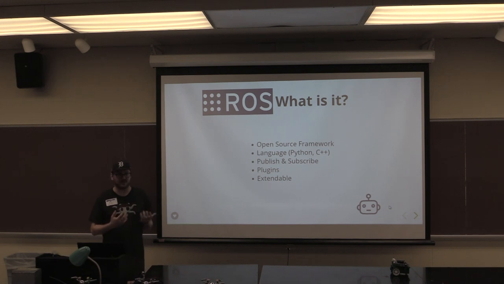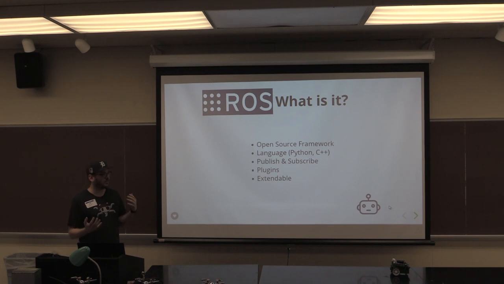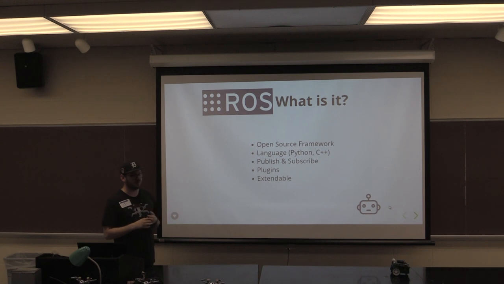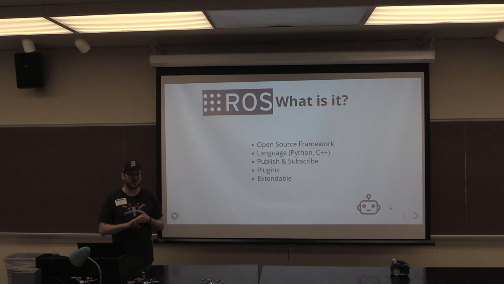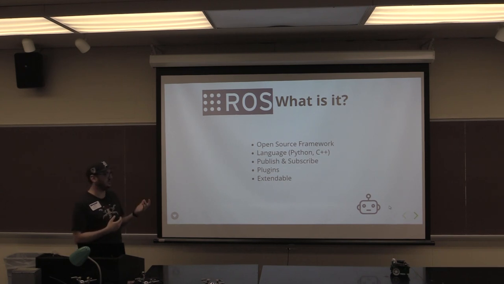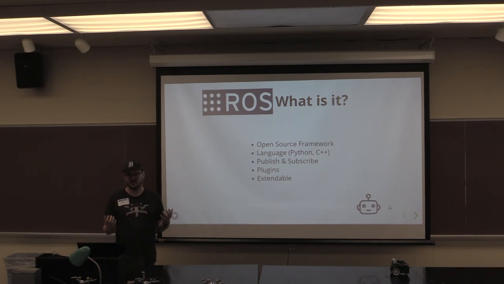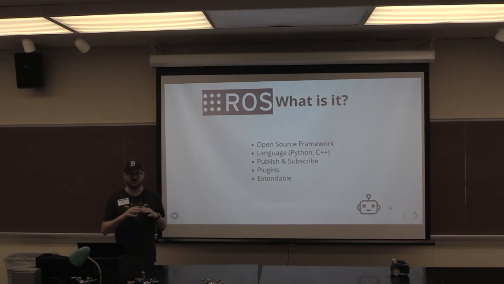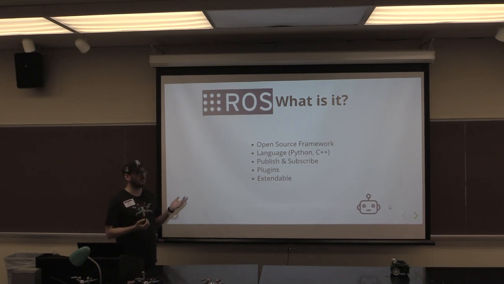So what is ROS? ROS stands for Robot Operating System. It's an open source framework, and some of the core contributors are Fetch Robotics — I actually have an example of an application we're working on — DoAbout, and Georgia Tech. They all contribute to ROS. The core is written in C, and you can use C++ and Python to interface with the different libraries. The biggest thing I've found with ROS that makes it more applicable is a publish and subscribe model.